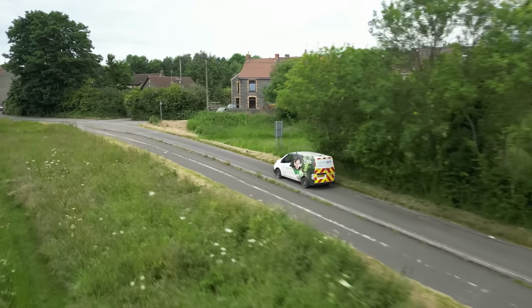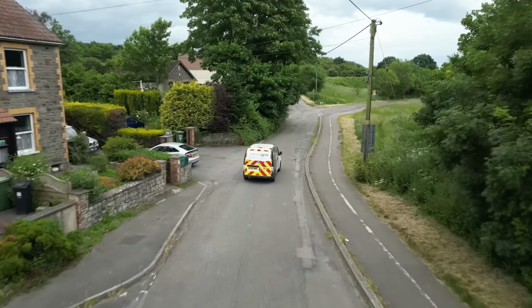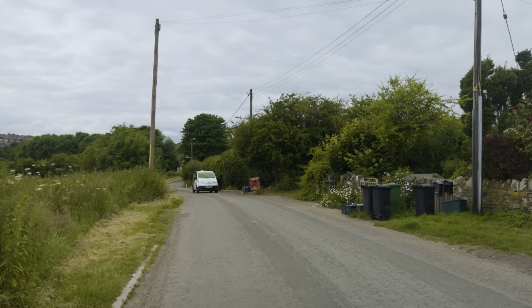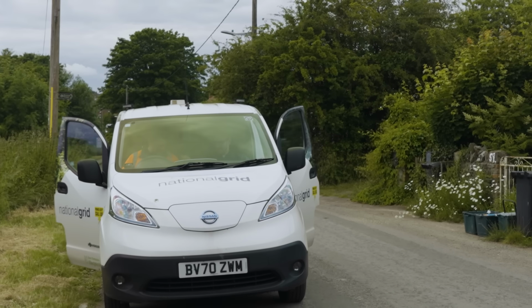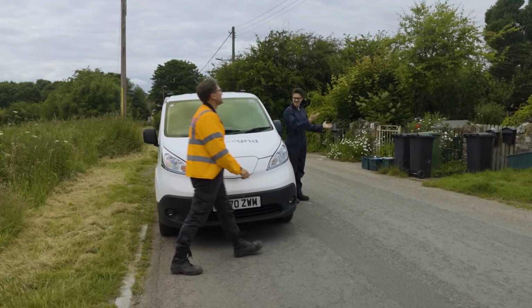We've got cables that are 100 years old. When it was first used, there was a lot of load. Then we've got better with our managing load. You look at your light bulbs now. We used to have 100 watt light bulbs. Now they're down to like 5 watts, 6 watts. But now, because everybody's relying on electricity more and more, the load's creeping up again. So, it all comes down to this.